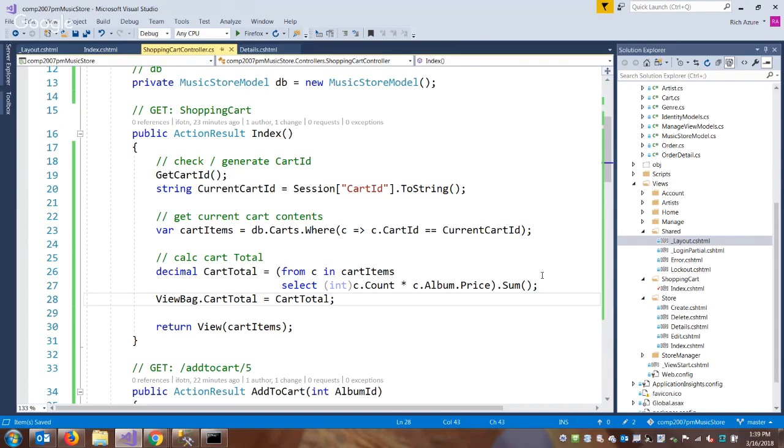So on the view, we'll just want to add this into the footer of our table and also use that currency formatting.